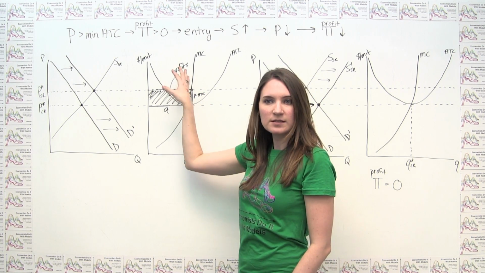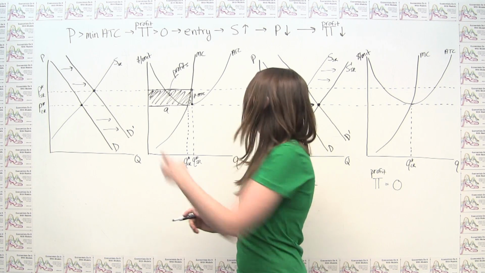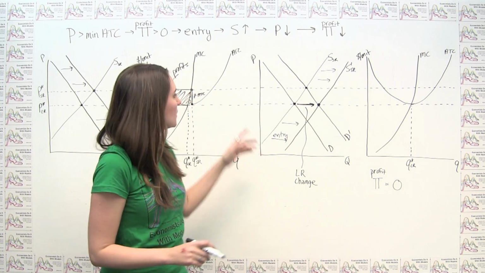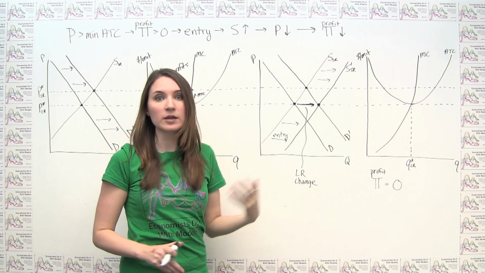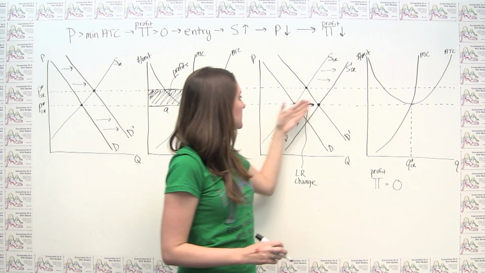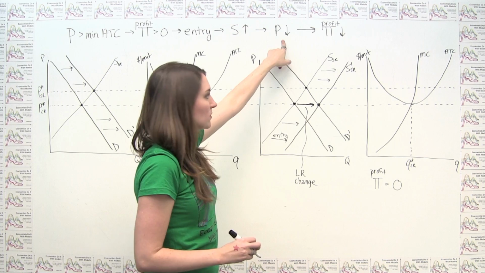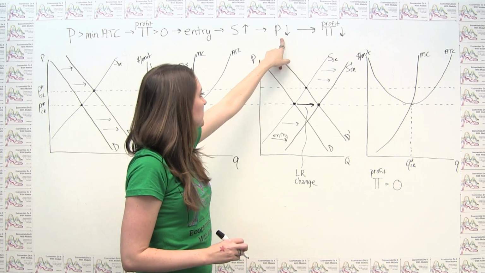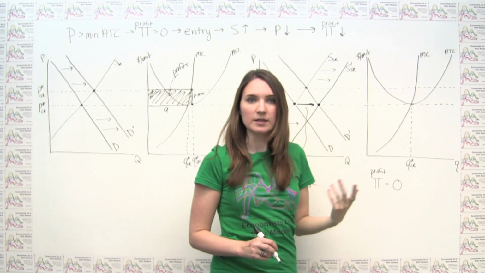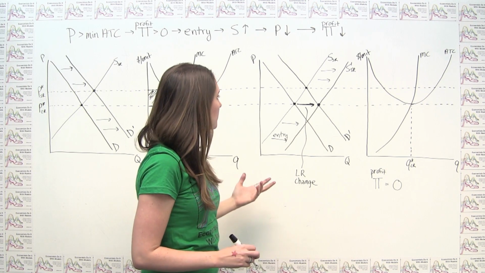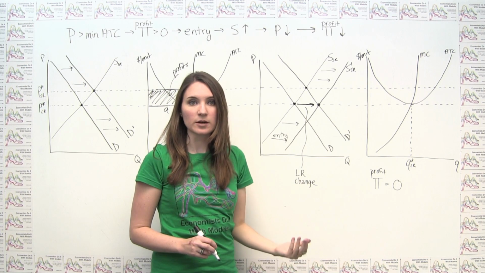These economic profits induce entry from other firms, because other firms want to get in on this good deal. So we see that we get entry, and that entry shifts our supply curve to the right because we're increasing our supply. Increasing our supply, as we learned way back in the beginning of the course, pushes down prices, and these prices in turn drive down the profits for all of the firms in the industry. And as it turns out, we'll keep pushing these profits down until they come back to zero.